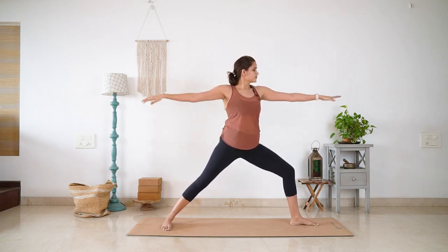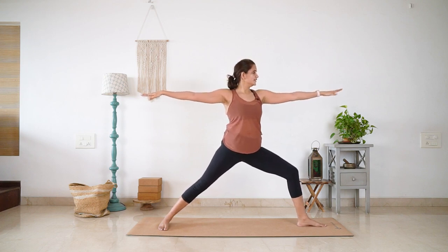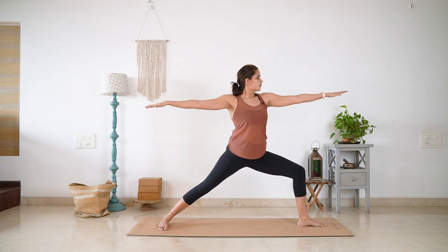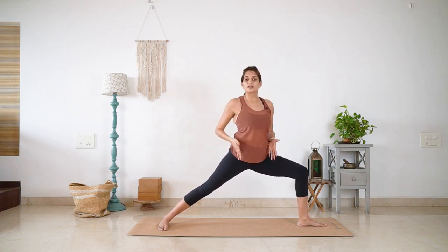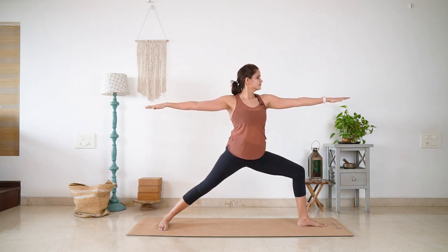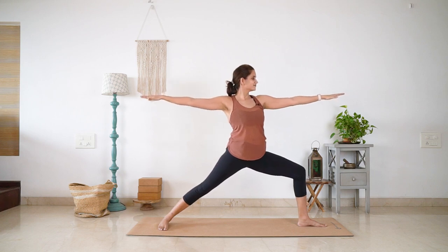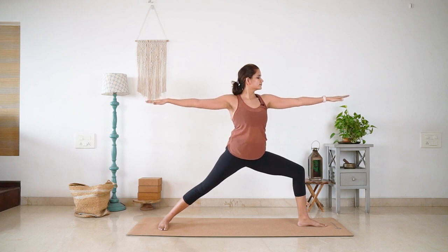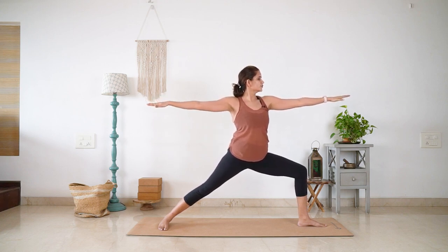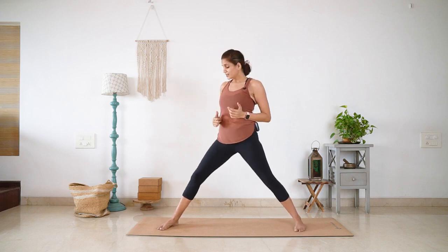So left foot points out, hands parallel to the floor. Find your position, check in with the knee. Let's start to hold, and with time, if you are able to sink a little lower towards the ground, go for that. And for 5, 4, 3, 2, 1, then rise up. So this prepares us to do side angle pose.